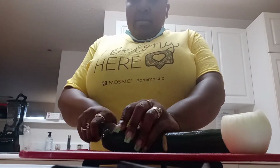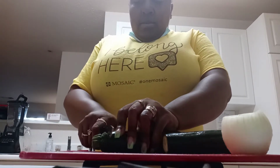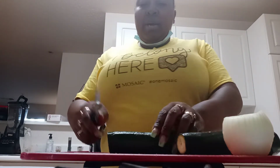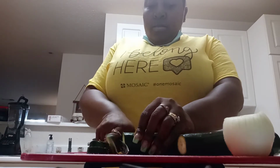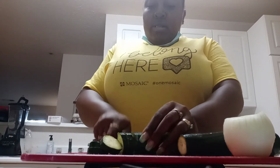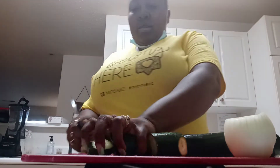Sometimes I add peppers, but today it's going to be quick and simple. 2 zucchinis and 1 yellow onion. So, wash your zucchini and let's chop it up into cube sizes. I'm going to cook it with some salt, some Mrs. Dash, some butter, chop up the onions, and then we will be ready to enjoy.